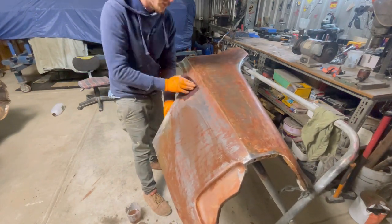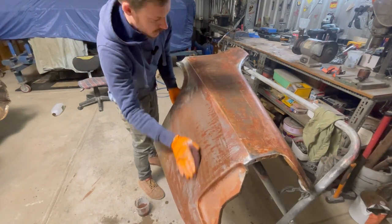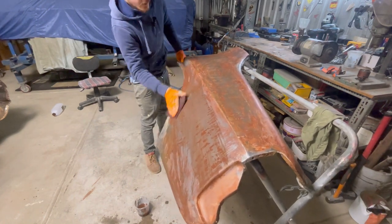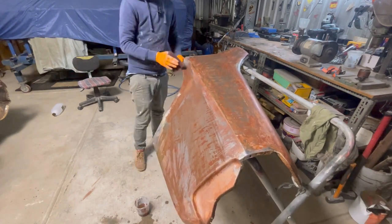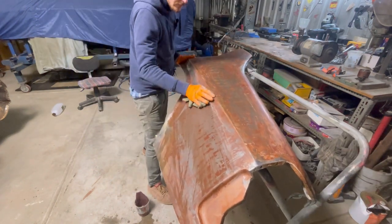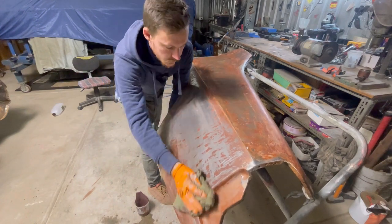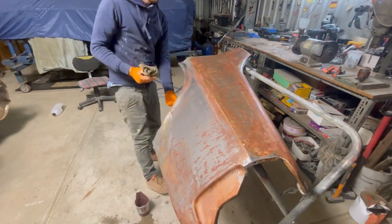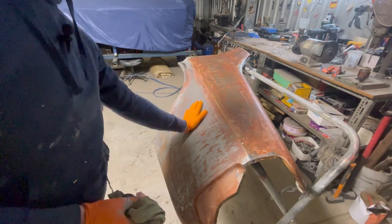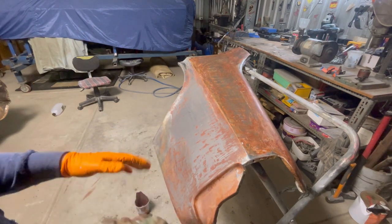As you can see, I'll give this one a little bit more of a rub. This cup's got a hole in it. That's all right. And rub him on there like that. Get our clean rag. And just like that, the panel will be 10 times easier to clean up. So I'll do that over the whole panel inside and out, and then I'll start the sanding process, or clean and strip and sanding.